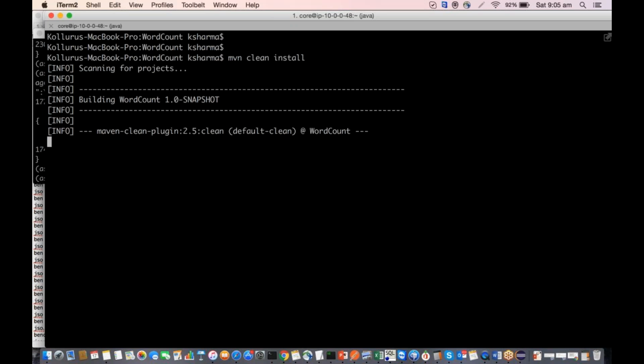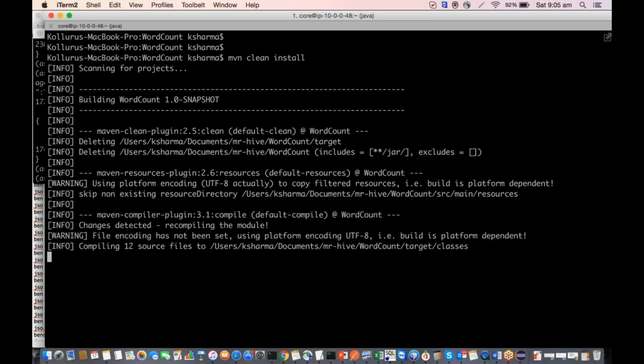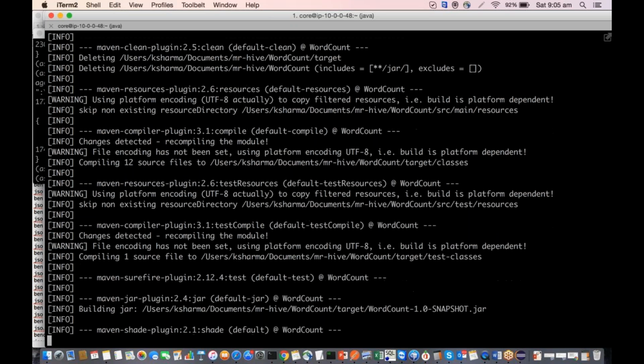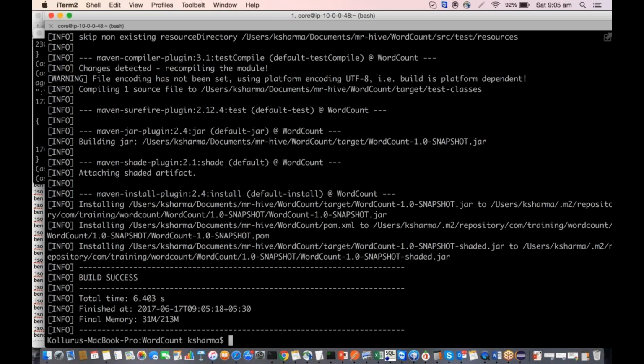We have already written a couple of test cases using the Maven framework. Okay, it didn't run. The other day we had some problem running the unit test cases. Maybe the Surefire plugin. I think I told you that for some reason it was not running. Okay, let's fix it later.